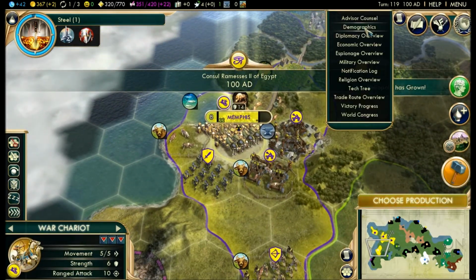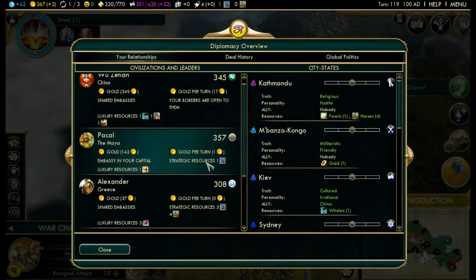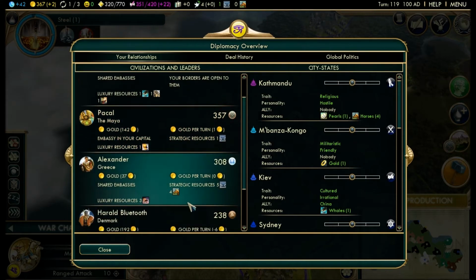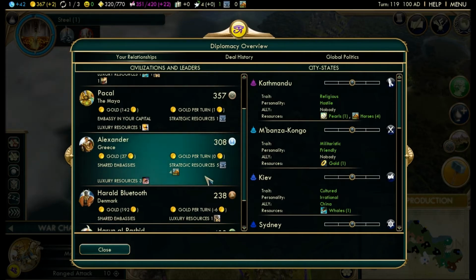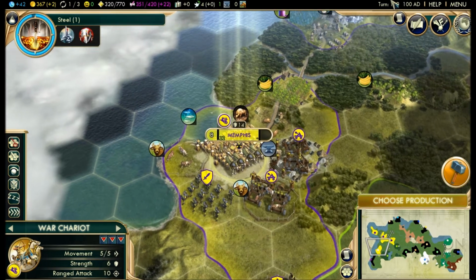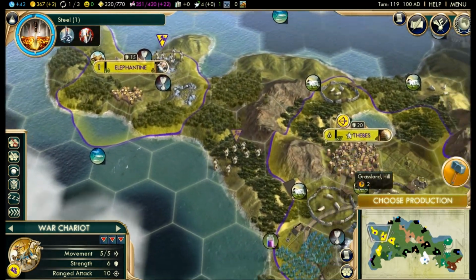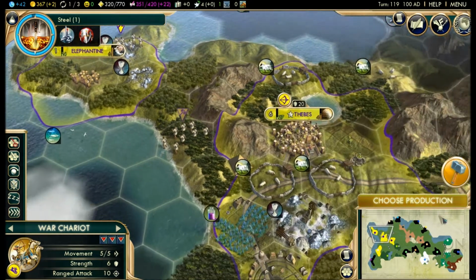There's a quick way you can check. I think diplomacy overview, yeah, here. Strategic resources, Packle is now available, and you're now available to trade 5. Ooh, I like that. And I'm going to be trading with you soon anyways, because he does have dye, but he doesn't have silver. Although I want his copper too.